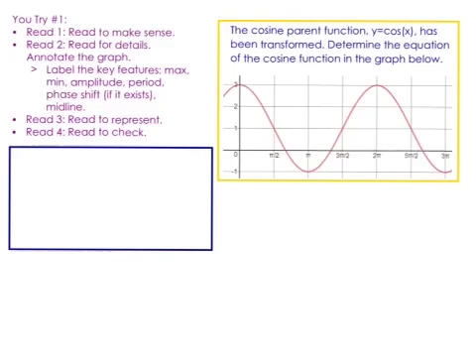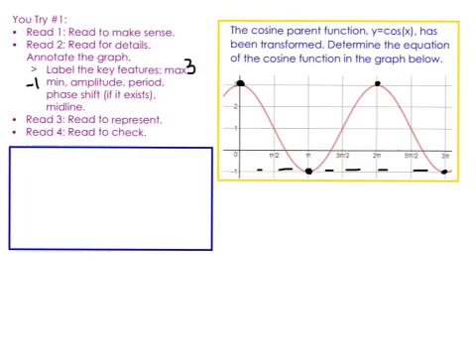Okay, so going over this problem, the cosine function, we see it has a maximum value at 3. We see it has a minimum value. And when it talks about maximum and minimum values, it's talking about the y value, right? So we come over to find the y-axis. So -1 is the minimum value.